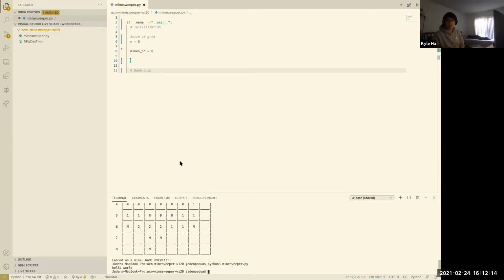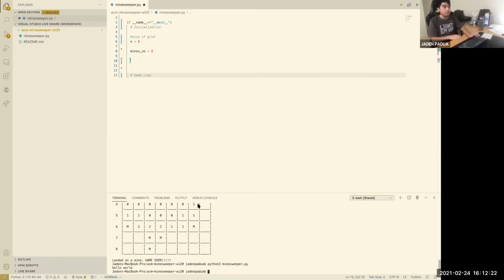Okay, that's okay. So basically what we need to do first off is initiate the actual grid. We're going to use this thing in Python called a list comprehension. And we're going to have two things. We need the actual values of the grid, and we need the values that the user sees, right? Think of it as a source of truth: these actual values have the mines, and the number of mines around each cell. And then we have the apparent values of the grid, the things that we see, right?